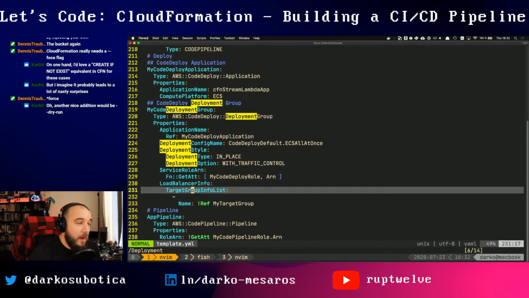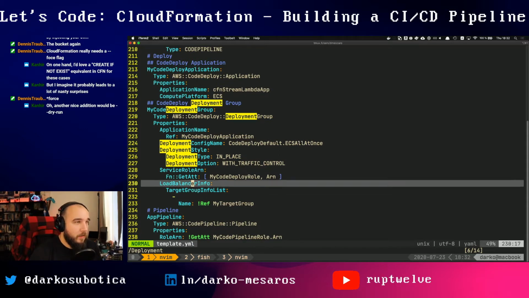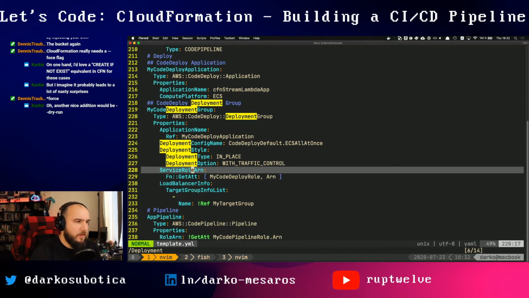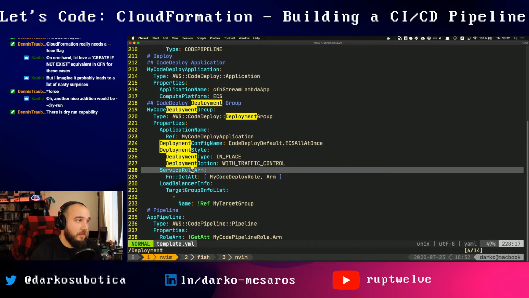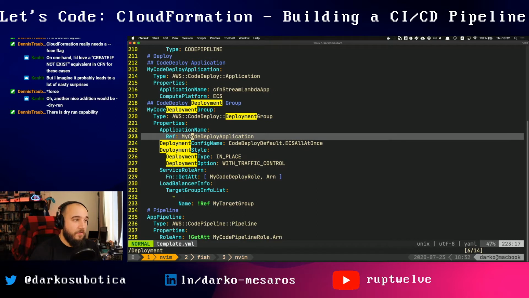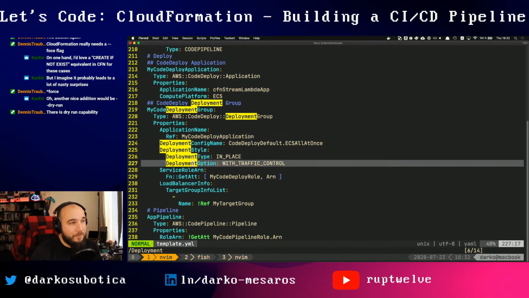Yeah, dry run. Now, the problem with the dry run, Khalid, is it's very difficult to test things out on CloudFormation before actually trying to deploy things. Now, CFN Nag will help you. You can do a dry run, but it basically just validates your template, and that's it. It doesn't test if it's actually deployable or not, right?